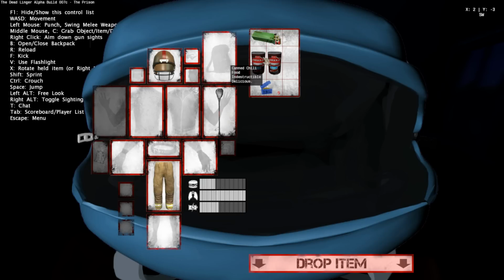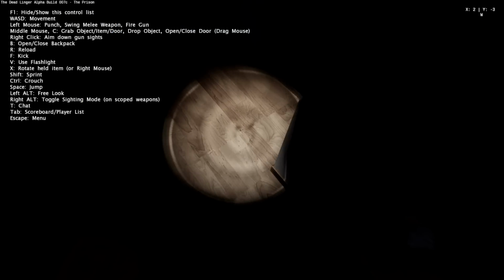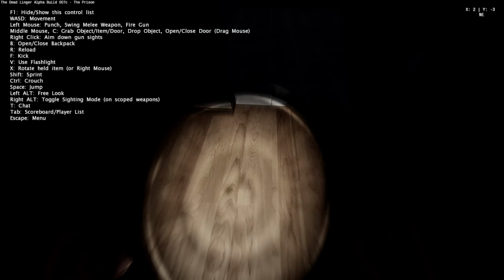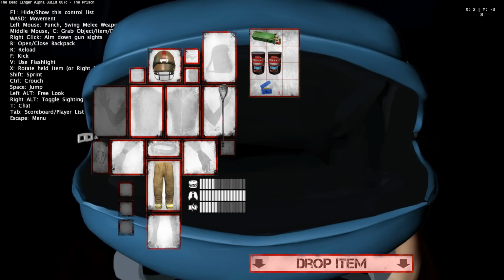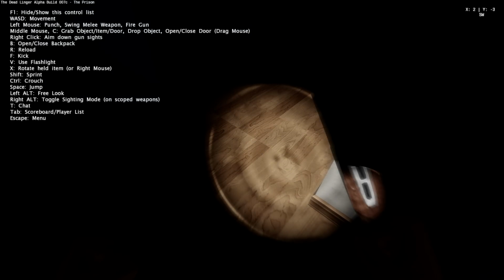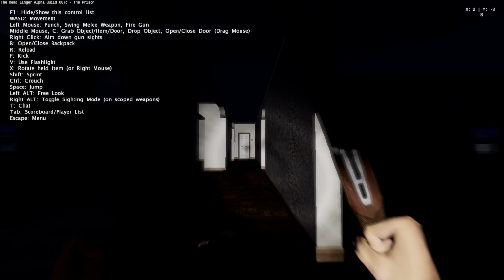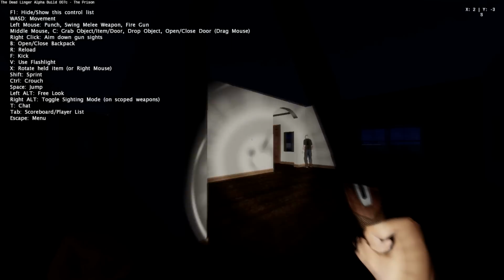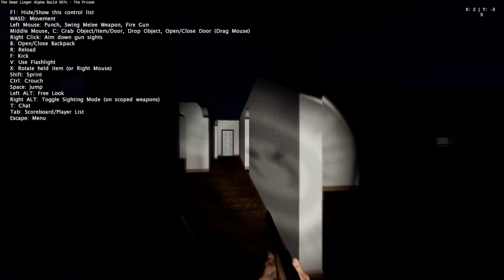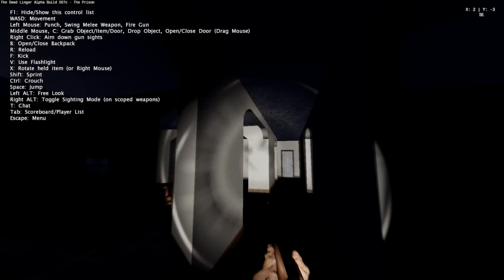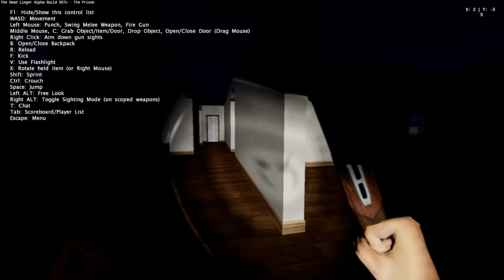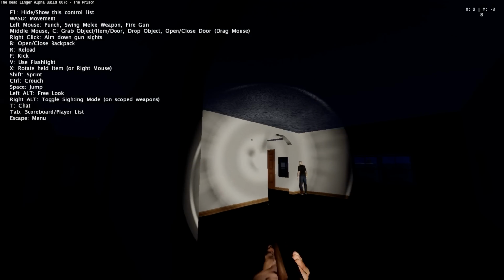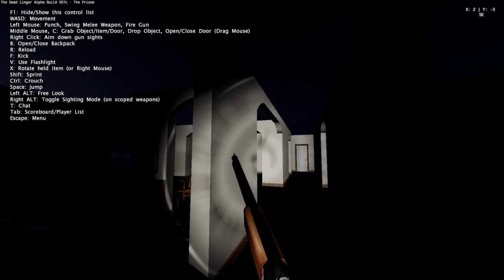Have I picked it up? Oh, I might not have enough space for it. Right, can I drop this and pick that up? Yes, I can. Okay, so I'm holding it pretty weird here. Is that because I'm crouching? Yeah. So obviously the animations aren't brilliant. As you can see, I'm crouching there and I've got the gun through my index finger, which is kind of cool in a weird way.